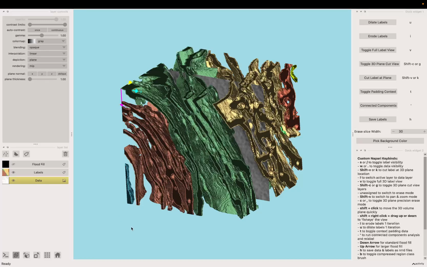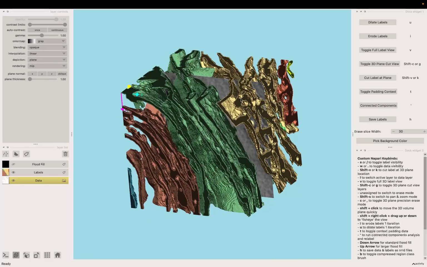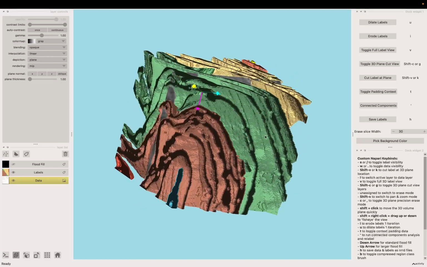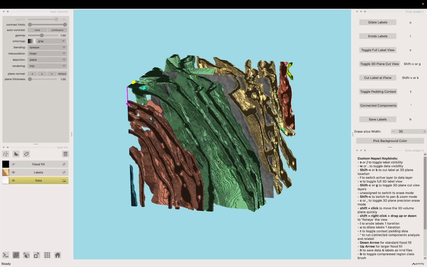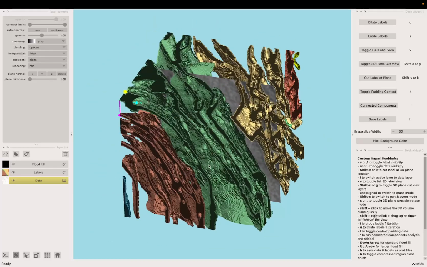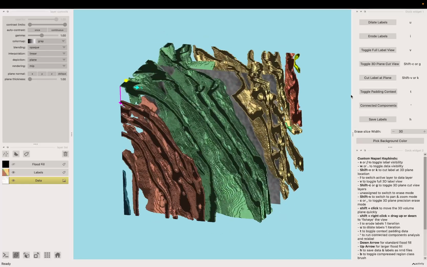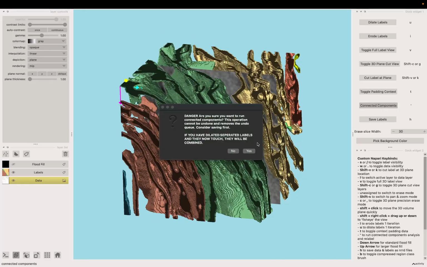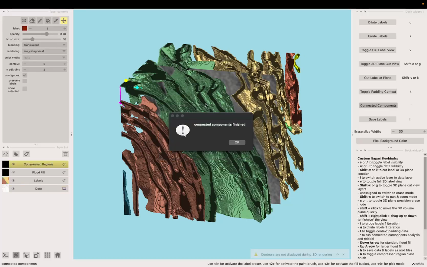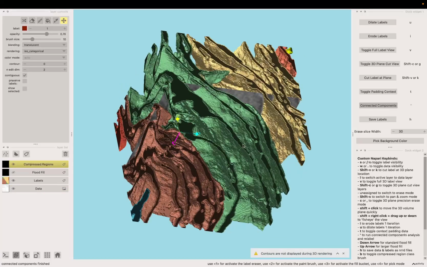I've already started working on this cube a little bit, so that's why you can see there's already some labels separated, but when you just first load up a new cube, it'll all be green. When you're starting to work on a new cube, something I would suggest is running connected components immediately to see if anything's already separated. For me, there won't be because I've already done that.